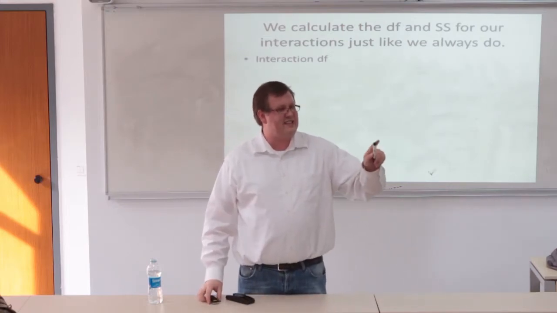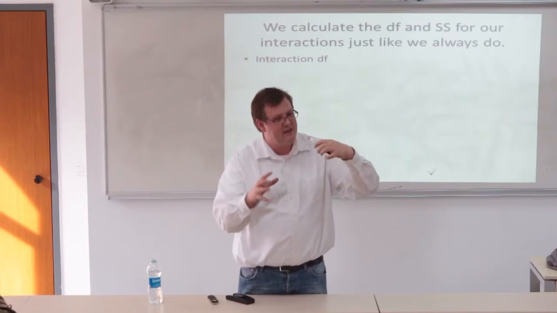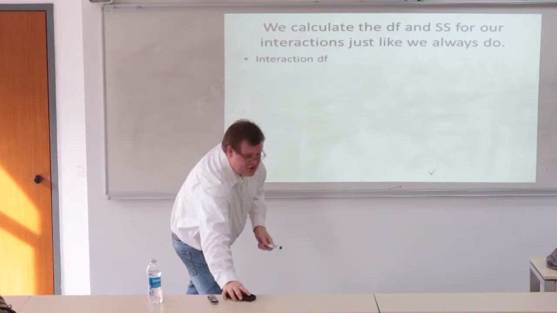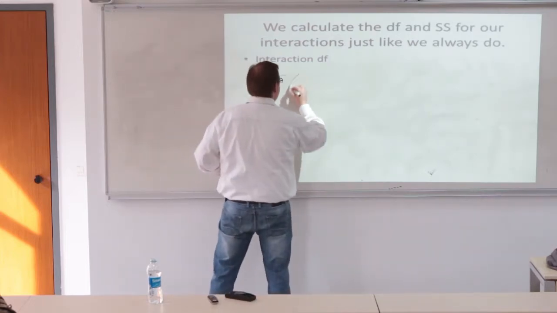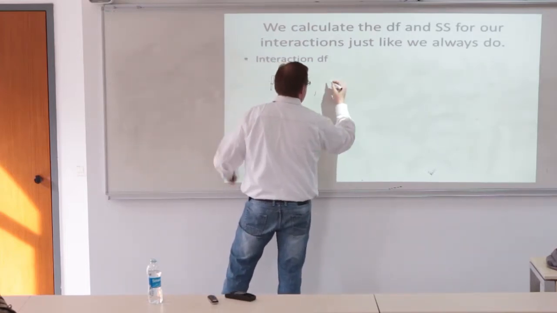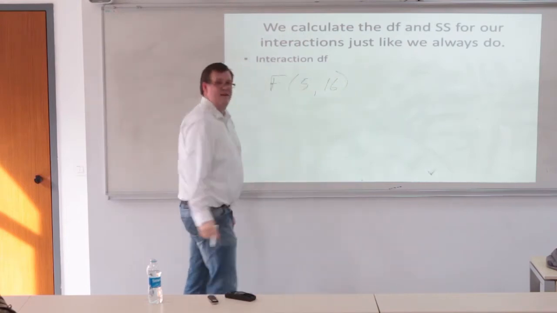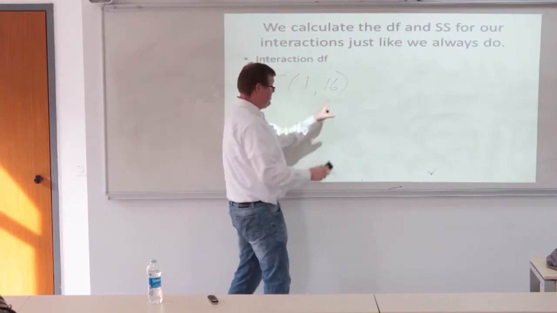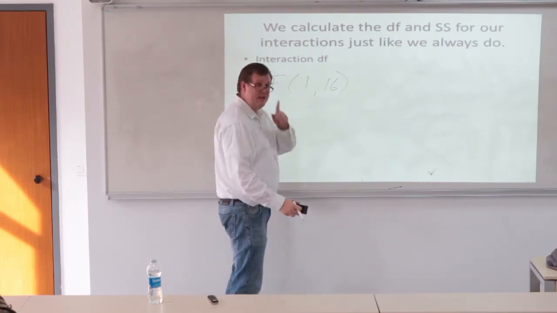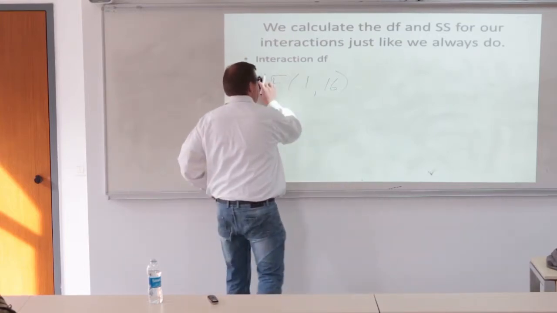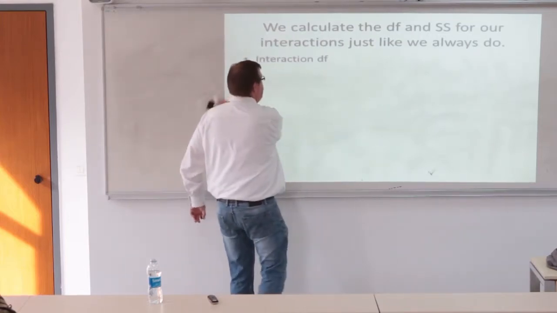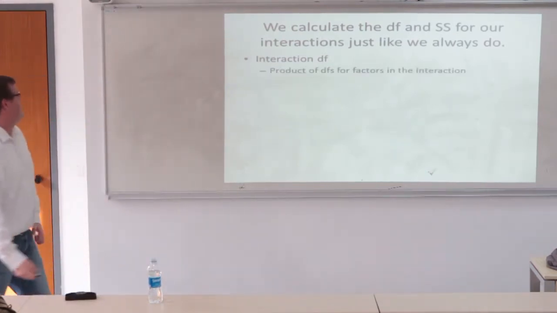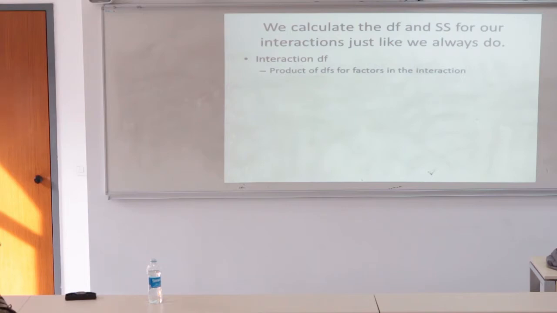Actually, that's error, that's different. That's exactly right. I'm trying to figure out a way to fix it. So what it should have been was something like F5, let's say 16, and it should really be 1. And this probably should be something else too. We can figure out what the 16 is. We'll figure out what this part should be in a tab. Okay, so for the interaction degrees of freedom, we just multiply the degrees of freedom for the individual factors.